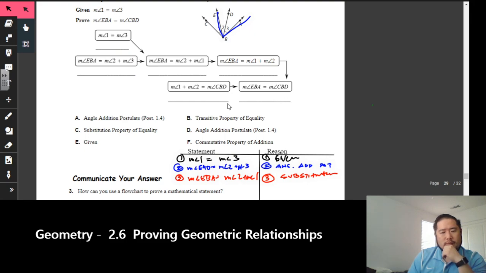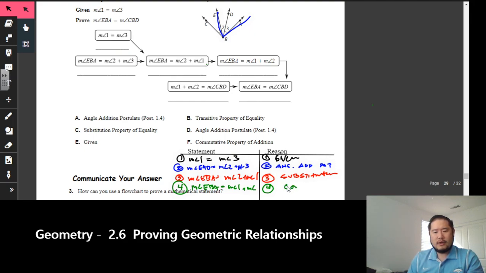All right. Next up, we go from there, and then it says the measure of angle 1 plus the measure of angle 2. It's still angle EAB. It looks like all they ended up doing was they switched the order around a little bit. And if they switch the order around, hopefully you remember that that is your commutative property. Remember, you could say that 5 plus 3 is still equal to 3 plus 5. So in adding, you have the commutative property. So we'll go ahead and put commutative property of addition. And remember, there is no such thing as commutative property of subtraction. Order does matter there. But when it comes to adding, order does not necessarily matter.